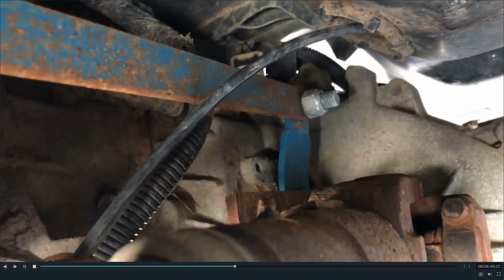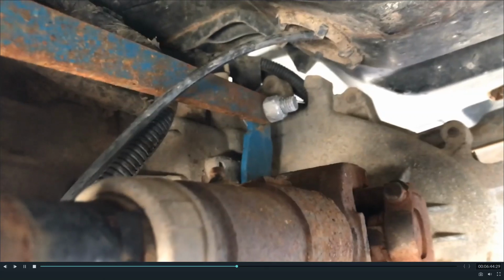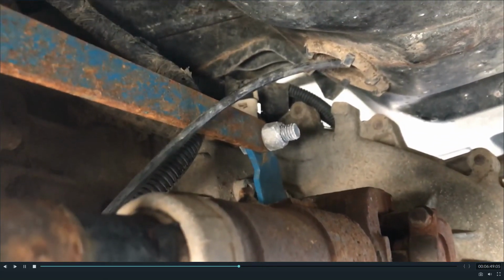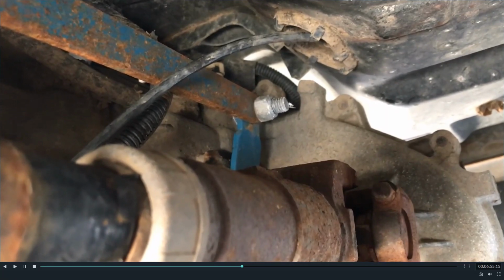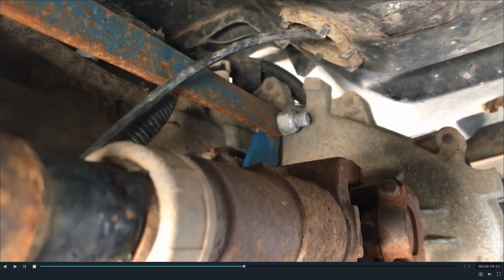And there's a connection to our linkage here, which is just some bar stock, and that's up into the shifter in the floor. So if you want to pull it into just 4 high, let's say. There, that is 4 high. And then let's just go all the way to low. There's low. You want to go back one at a time? There's the neutral we don't talk about or use. That's 4 high. And there's your 2 high.